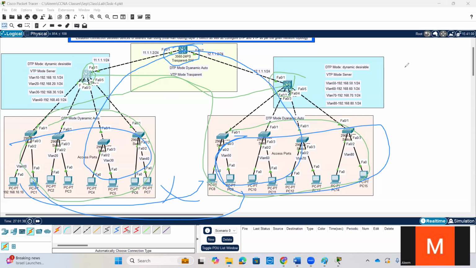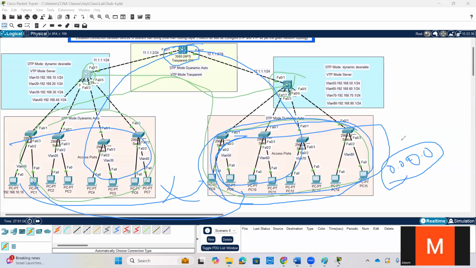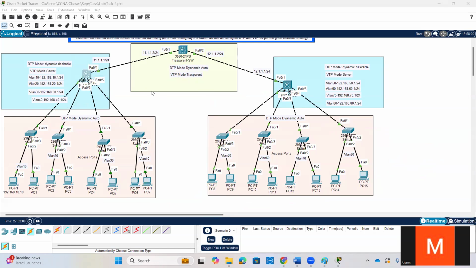For that we have static routing, default routing and dynamic routing. Static routing means we statically, manually configure each and every route. Default route means unknown destination. You can assume these are the IP addresses we don't know. At that time we'll use 0.0.0.0. So we will now use default routing. If you want static routing or dynamic routing, you can go through the previous batch videos also. Meanwhile, we will discuss it in later sessions.